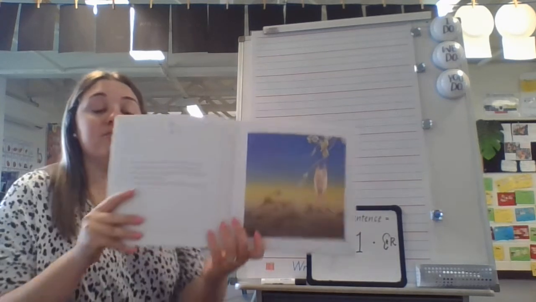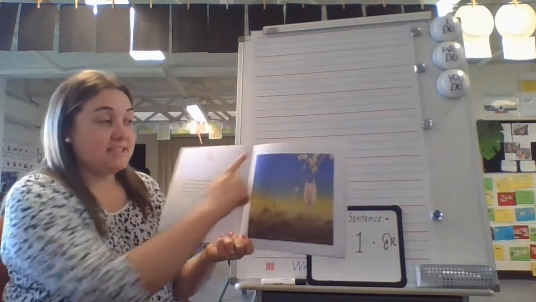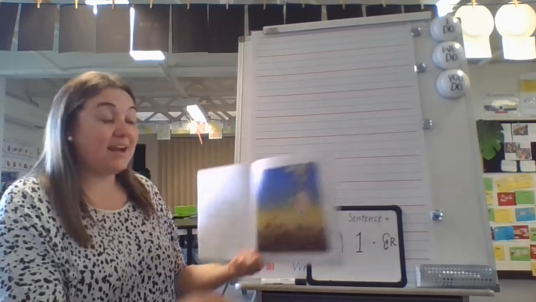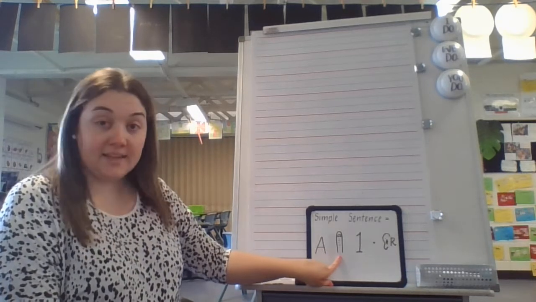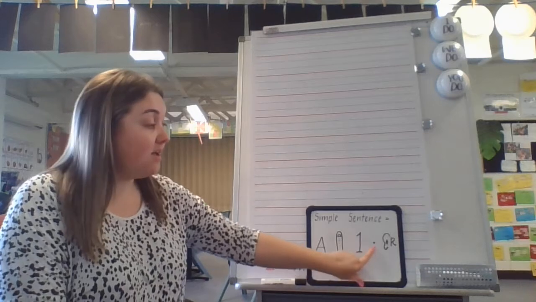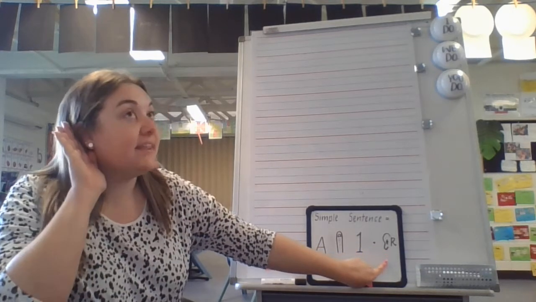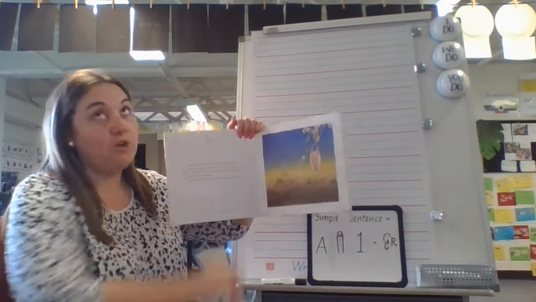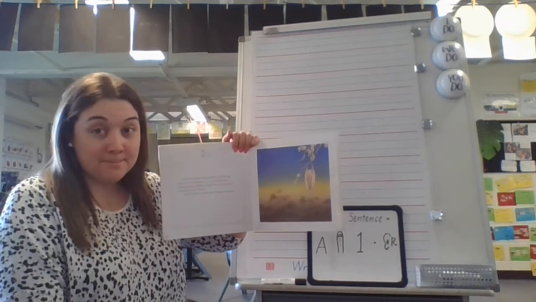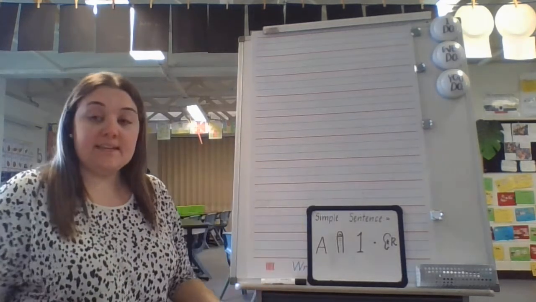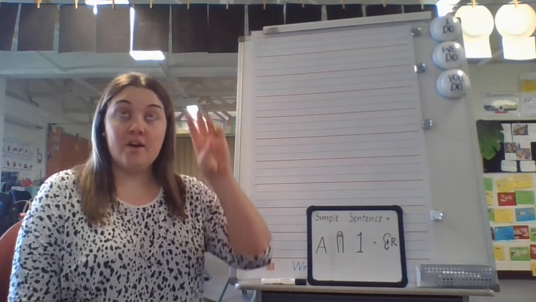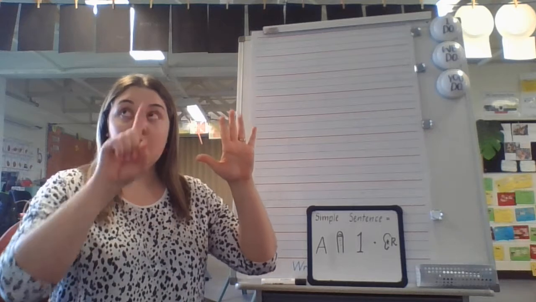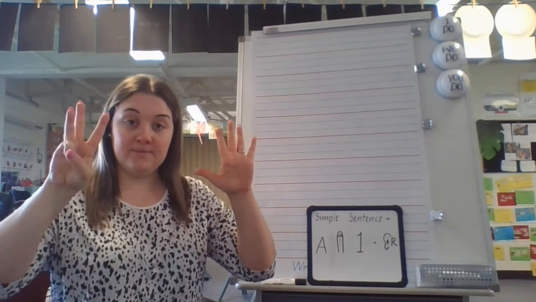So today we're going to write a simple sentence about this picture here, okay? And I'm going to make sure that my simple sentence contains a capital letter, finger spaces, one idea, full stop, and we reread it at the end. So today I'm going to think of my sentence and I'm going to write how Stellaluna hung by her thumbs in a tree. So my sentence today is: Stellaluna hung by her thumbs in a tree.